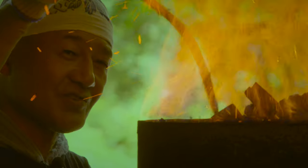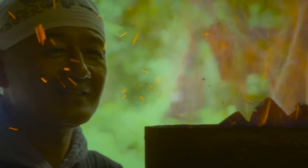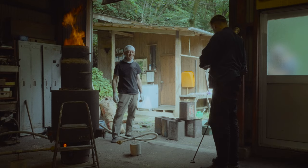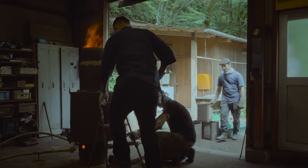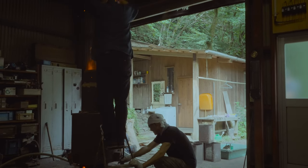Okay, like that, the fire is small. Please check. Yes, cool. Good, okay. Thank you. Okay, this is a piece of table. If it's under, the table is under.